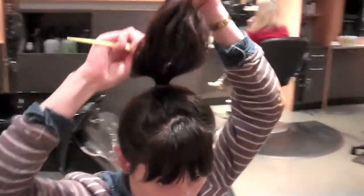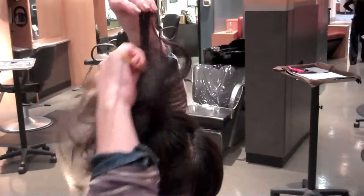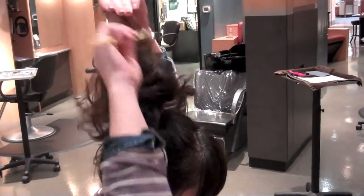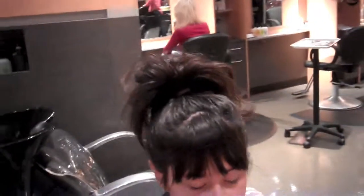And then I'm going to take my ponytail and a rat tail comb, and I'm just going to tease it out. And it seems crazy, but your hair will cover it, and it will be smooth. So you can just messy tease it, it doesn't have to be perfect.